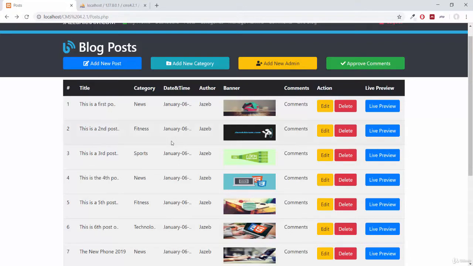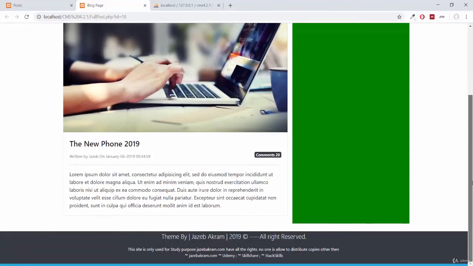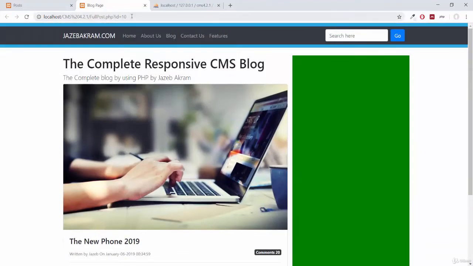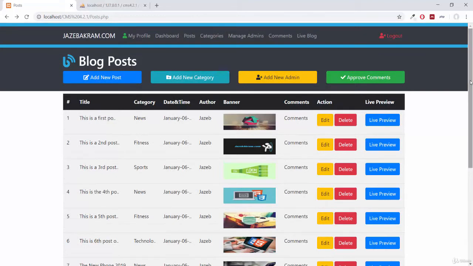If I click on this new phone 2019 live preview, you can see that this post, new phone 2019 complete post, has id equal to 10. So now we can easily navigate to every single live preview of the post from here, but in this movie we will focus on this edit button so that we can edit our complete post.